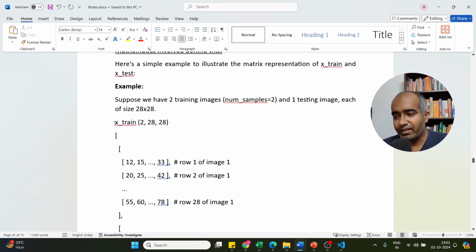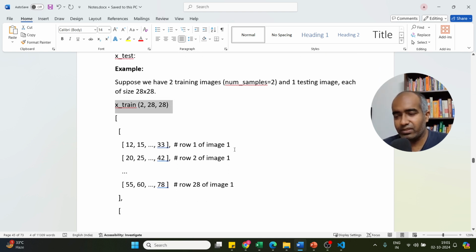This will be the training matrix, a two-dimensional matrix of 28 cross 28, 28 rows and 28 columns. You know that every image has certain dark points and different colors. There are different shades of different colors in an image.